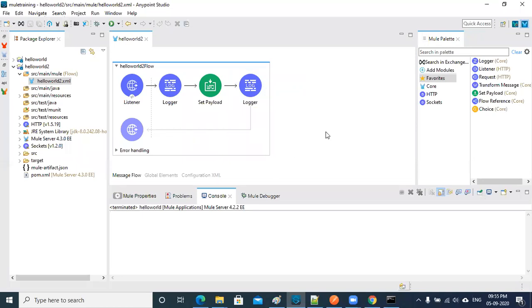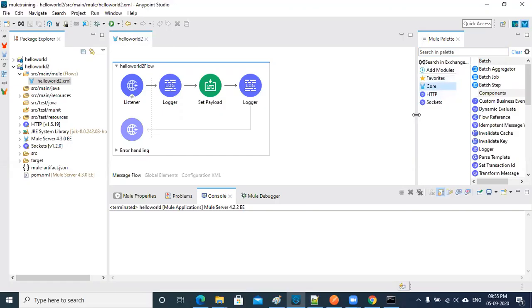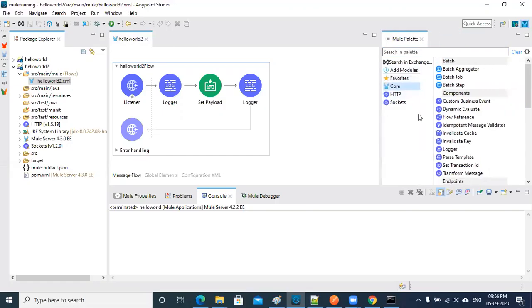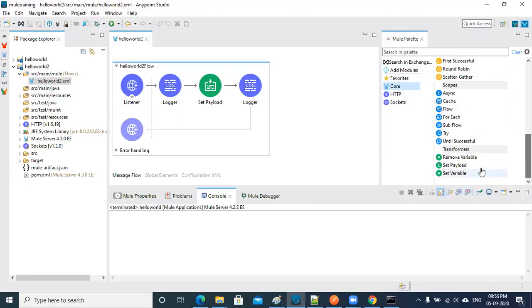Now our next goal is to learn how to write programs, how to build logic in MuleSoft. I discussed in the previous session that to build logic in MuleSoft, we use these basic components.